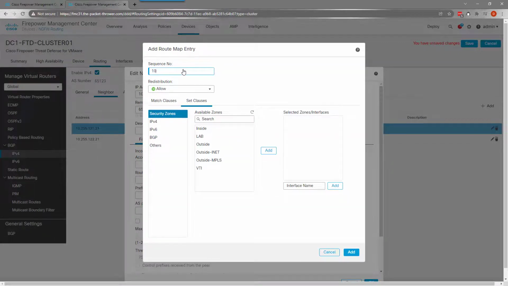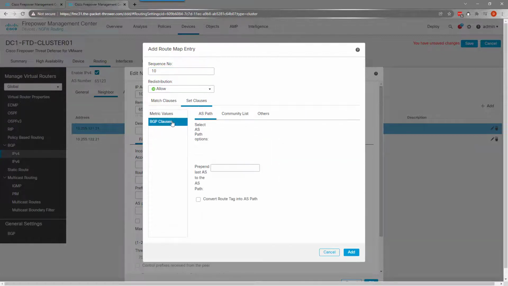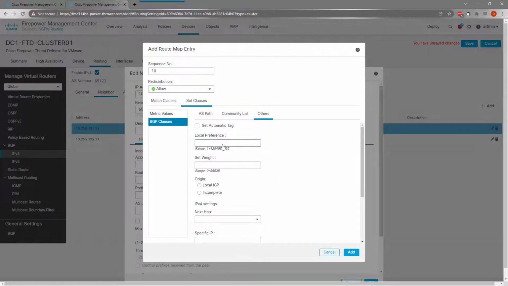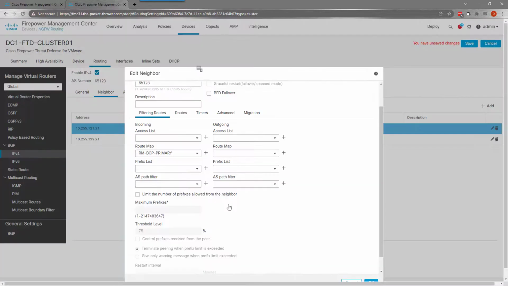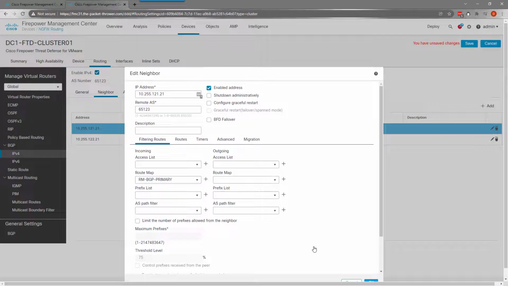And we'll give this a sequence. Everything's going to match by default, so let's go to set, BGP, others, and we want local preference. The primary is 999, so it stands out. And we're going to apply that to the incoming so that any routes coming in will have that applied.